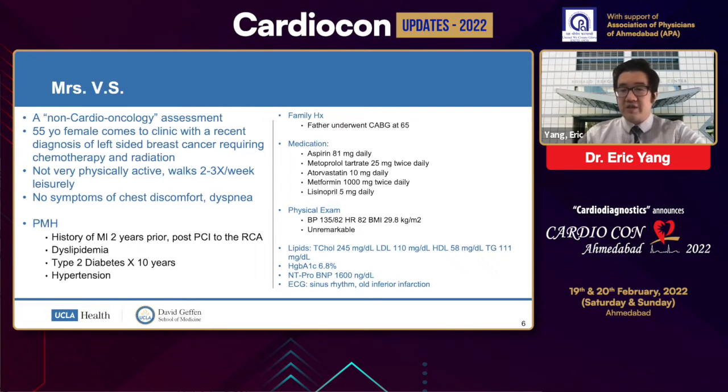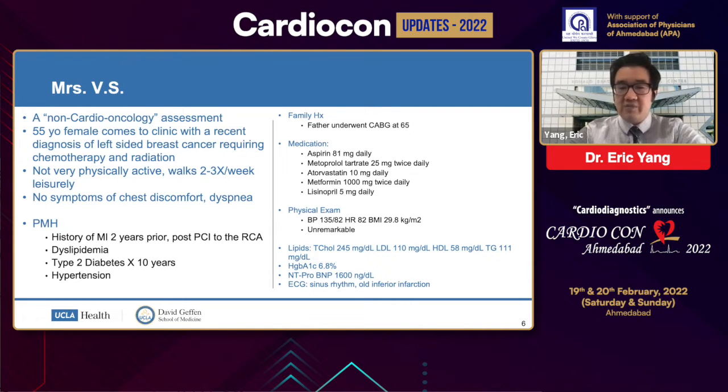Her blood pressure, at least in clinic, is mildly suboptimal at 135/82, with a BMI of 29.8, with an overall unremarkable physical exam: normal jugular venous pressure, no obvious peripheral edema, normal heart sounds, and clear lung sounds. Her lipid profile is here below, and I believe I have the right units for the South Asian population. Her LDL is not particularly optimal in that it is still elevated at 110 on a moderate intensity statin. Her hemoglobin A1C is somewhat near control at 6.8%.